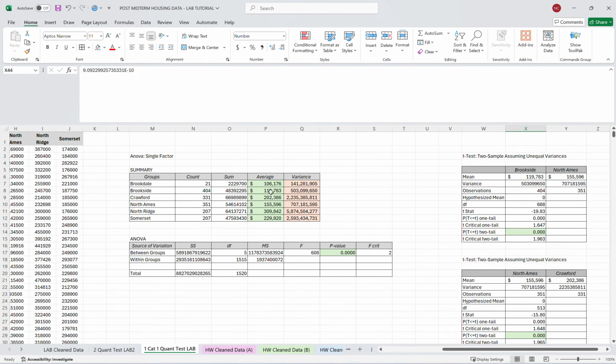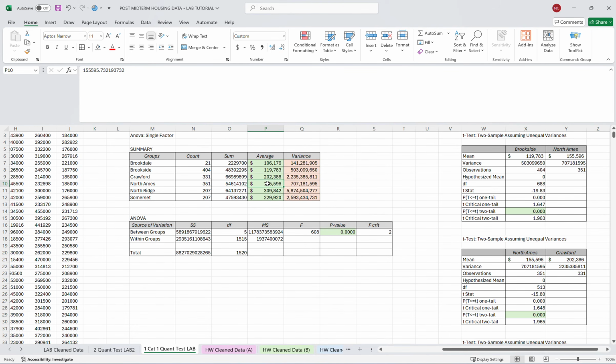And so if this one and this one are significantly different, then we can be sure that it is also significantly different than any borough that has a higher average sale price than North Ames. So Brookside would be significantly different from this one, from this one, from this one, and from this one, because each of those other neighborhoods are farther apart in its average than they are.